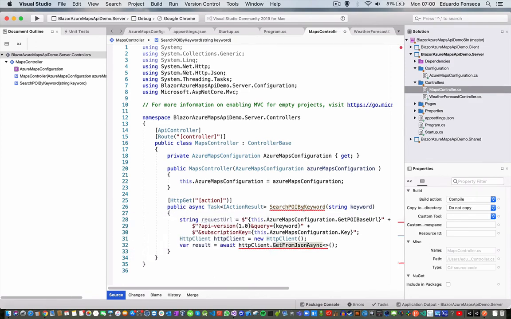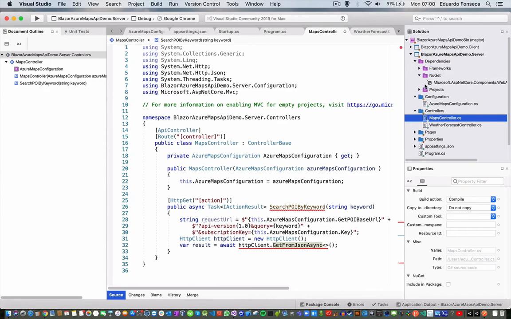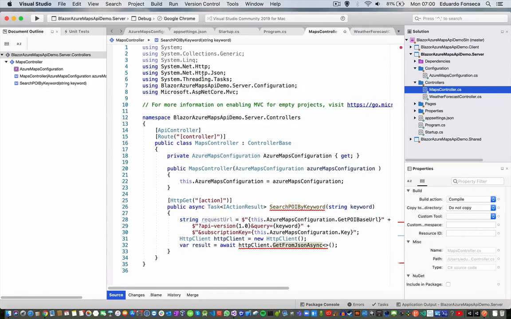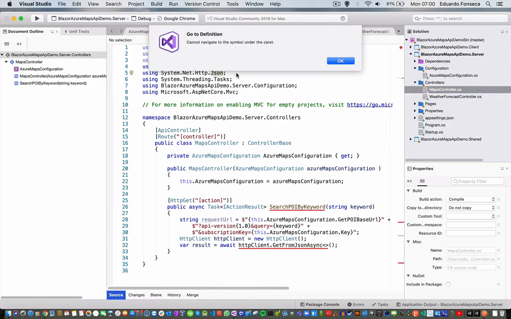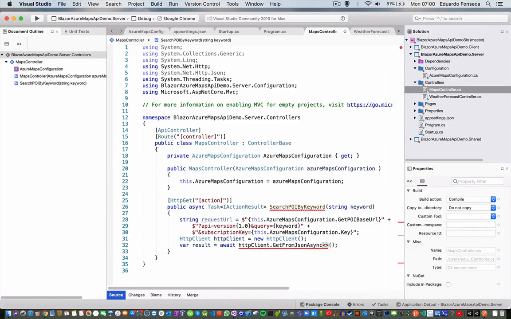There is a package System.Net.Http.Json that could be used, and I believe Blazor actually has it by default. Let's see, GetFromJsonAsync.